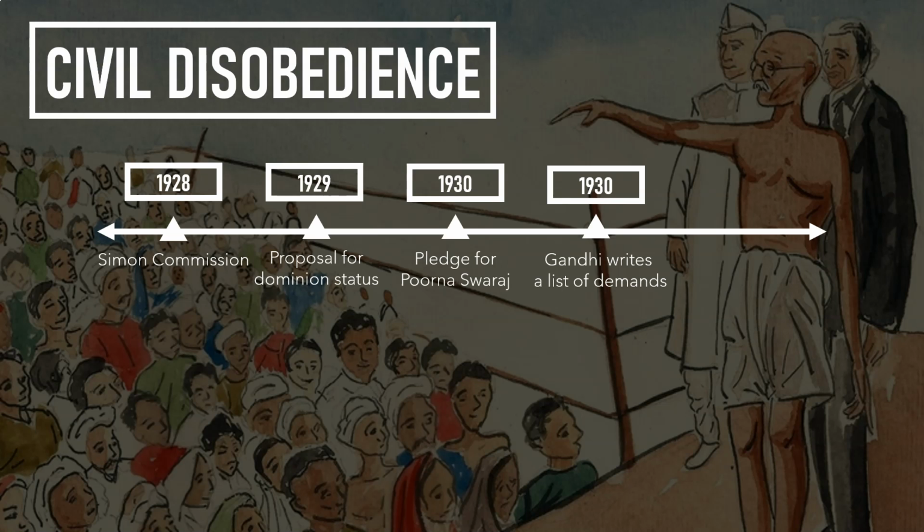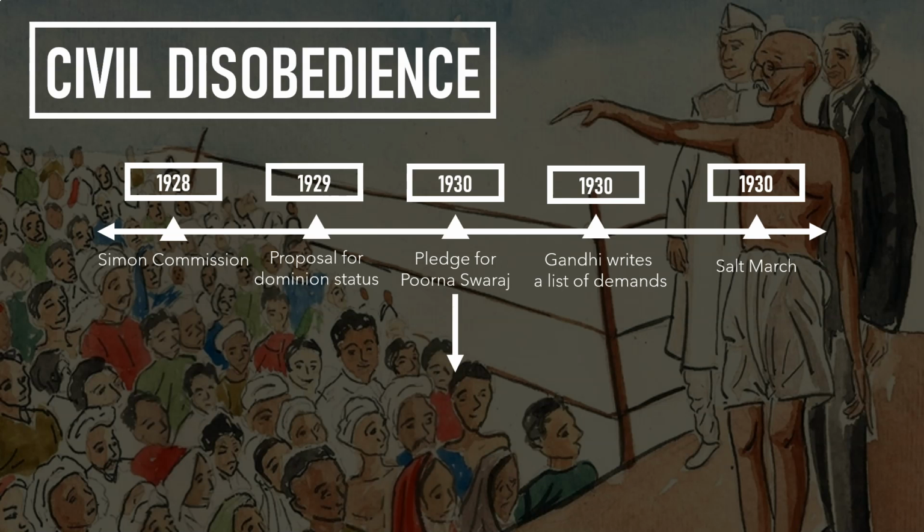And so this brought people together because salt tax was, according to Gandhi, the most oppressive face of the British. And Gandhi stated that if these 11 demands weren't met by March of 1930, then they would commence a full civil disobedience movement. And obviously, Viceroy Irwin did not comply with these demands, and the civil disobedience movement was initiated through the Salt March.